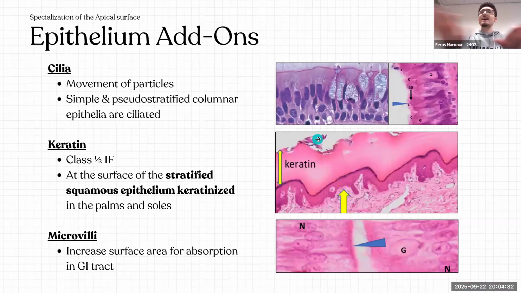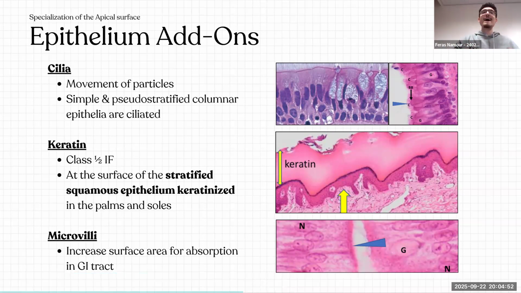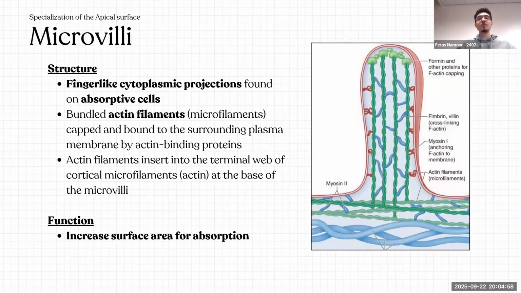Like, is this everywhere? Is this all around my skin? No. Keratin is only in special places where my skin will be thicker. And it's my palms and the soles of your feet. Halla, this may have a little bit of keratin, but not to this degree. This is the difference. The skin of your palms and soles have a large layer of keratin. Tamam? Halla, let's talk about microvilli. Let's talk about cilia and all of them.